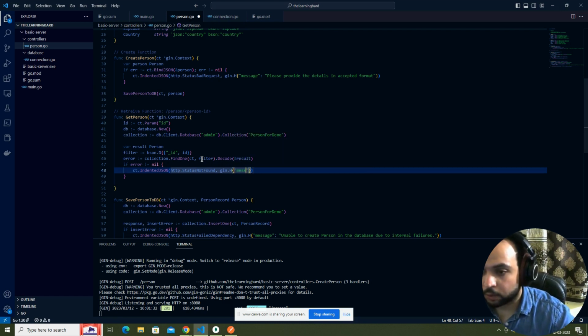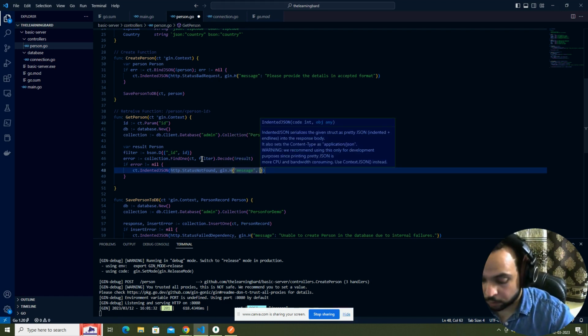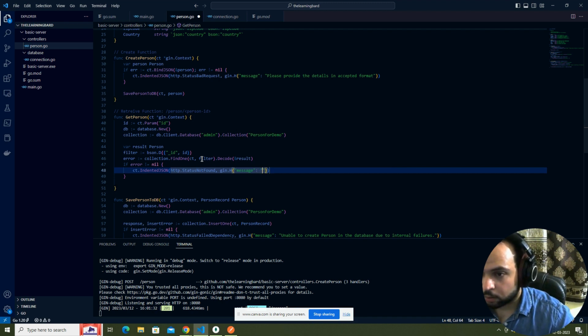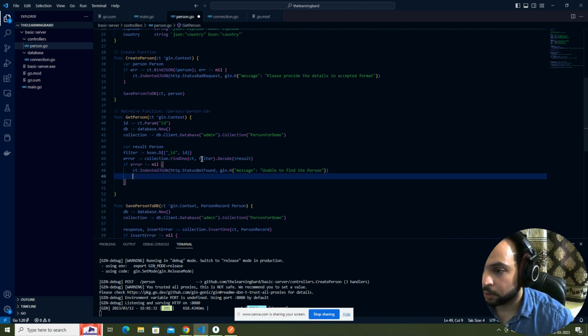We are creating the object, unable to find the person.